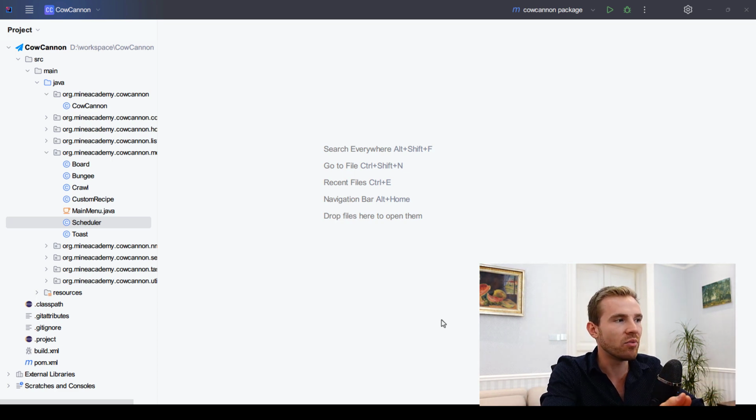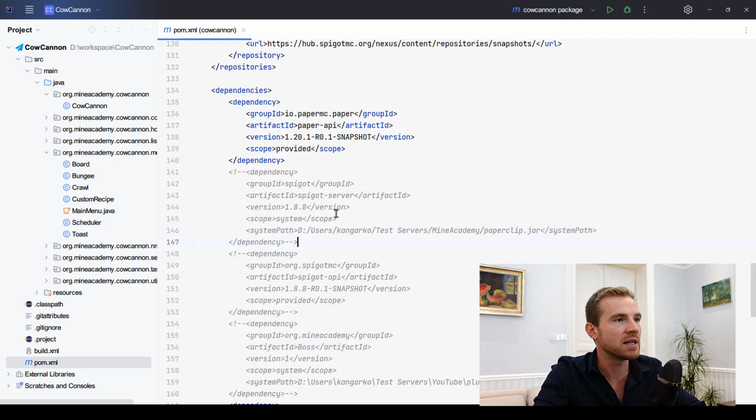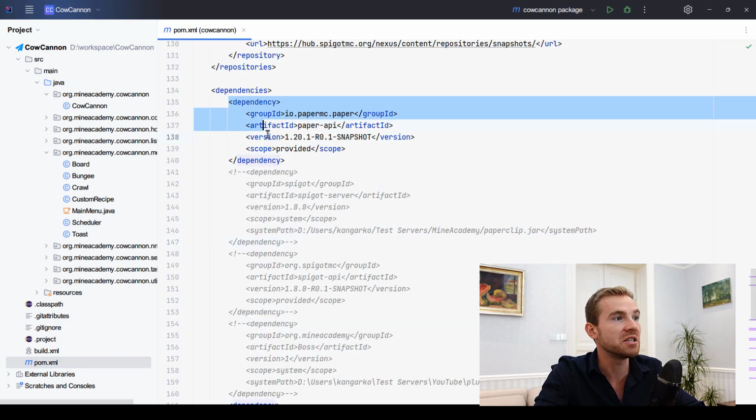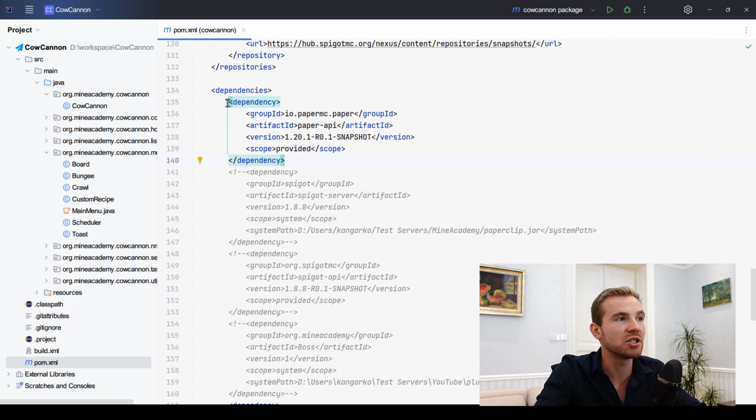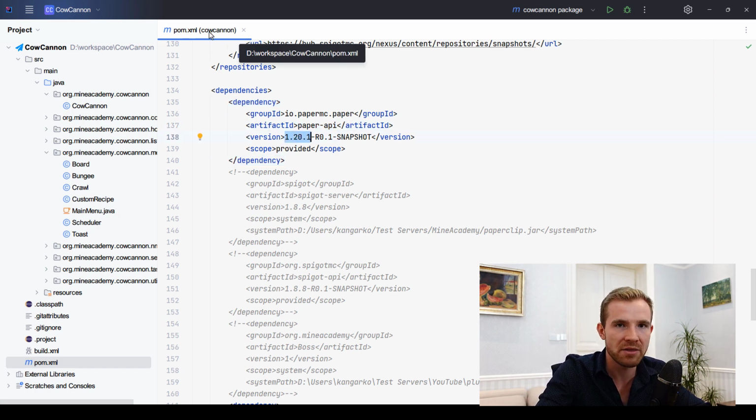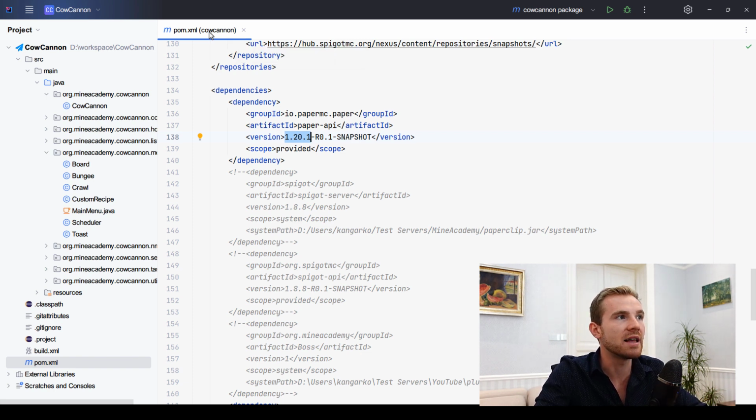Luckily, if you import Paper API inside your POM file, which I teach you in, I believe, episode 2, you should have access to all of it. So we don't have to use any reflection at all. Just make sure to use Paper API right here. And then on 1.20 and newer, Paper ships Folia methods as well. So you can make an easy cross-compatibility plugin that will load on both non-Folia and Folia.